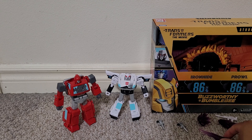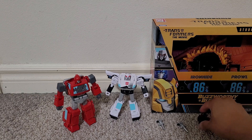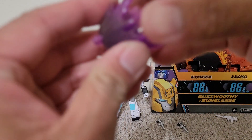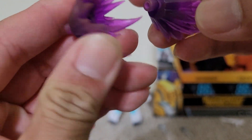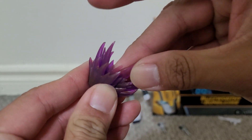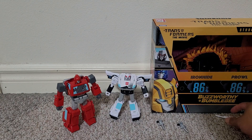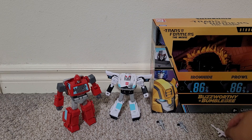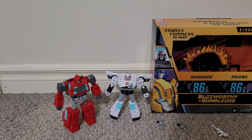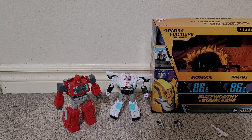Some nice blast effect parts, which I don't care all that much for. Looks like you get two stacked together and two stacked together here. You get Prowl's gun, and these two belong to Ironhide. I think it's cool he has two — you don't need to buy two Ironhides, he just comes with two, which is cool.